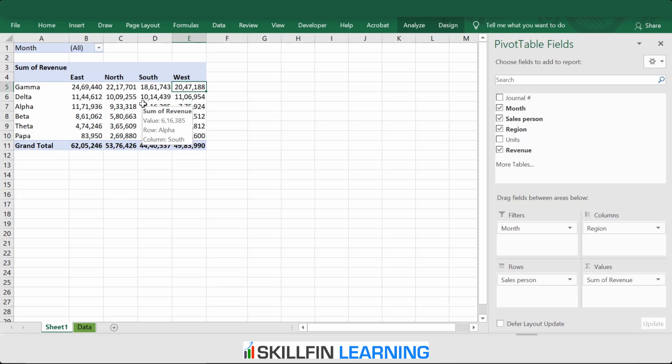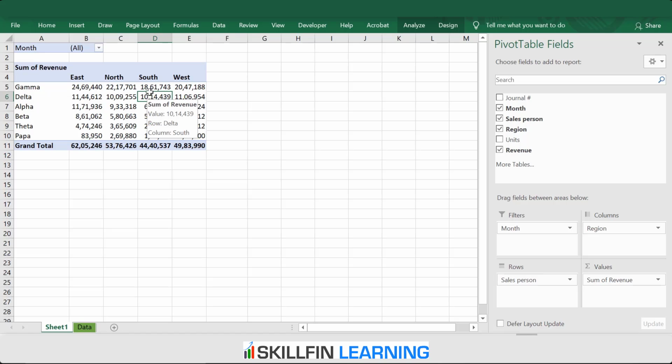In the default pivot table, we have the sum of the revenues. But if we want the average of the revenues or percentage of the revenues, we have the option to change it in our report.